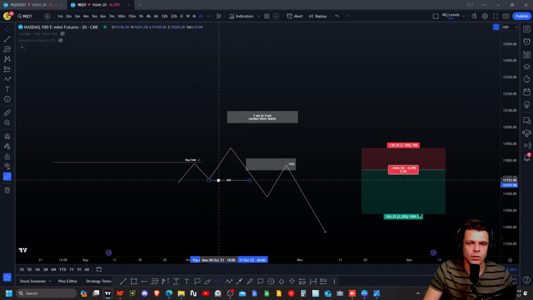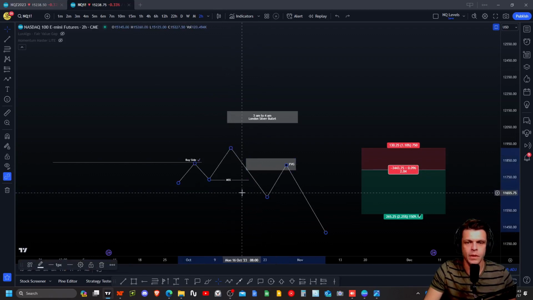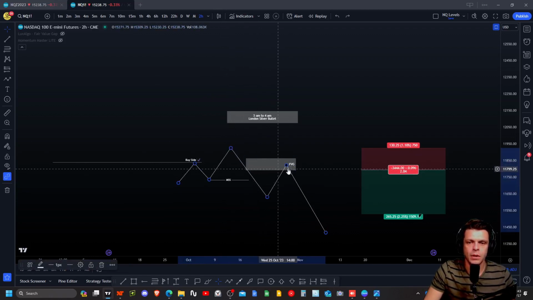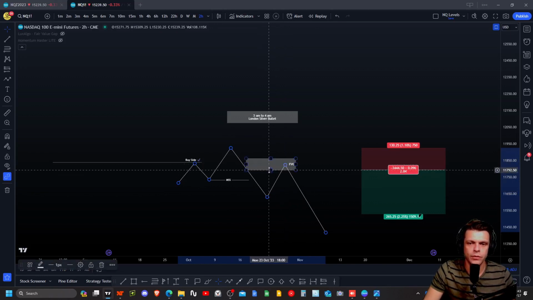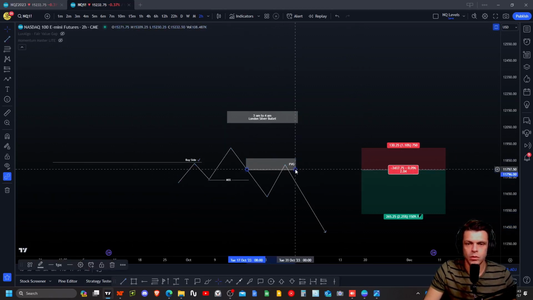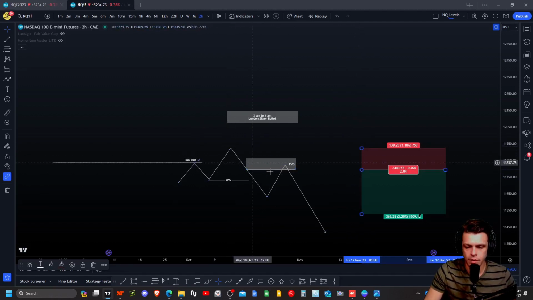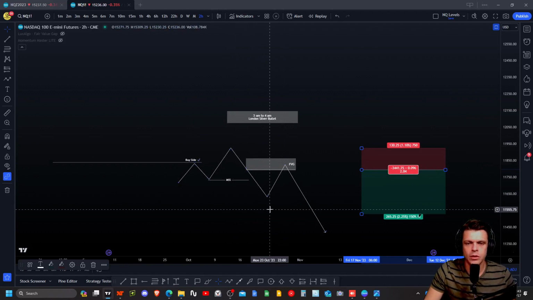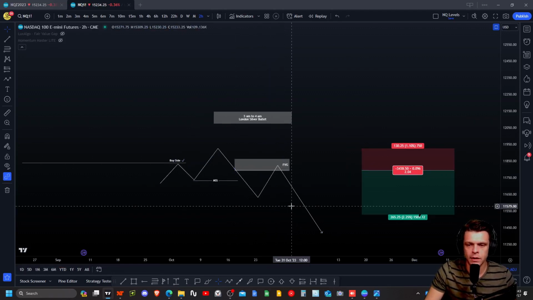That takes out the market structure, so it shifts into a bearish market structure, creates a fair value gap, and then we will be waiting for price action to retrace into the fair value gap, and we will put our limit short right at the start of the fair value gap with our stop loss right at the previous high. All right, so that was the visual representation. Next up, we'll go into the charts and do a bit of backtesting.